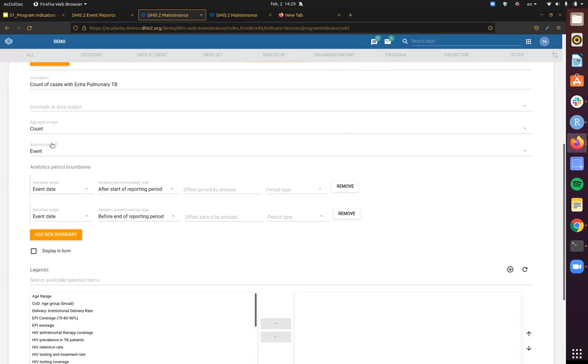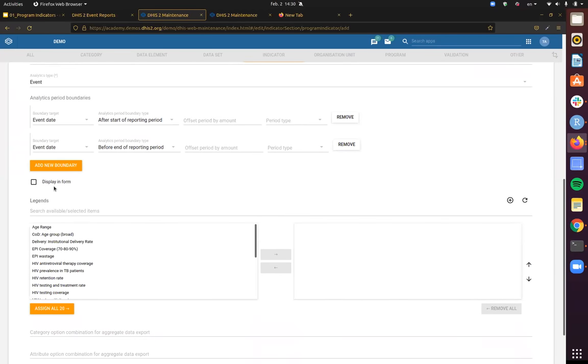And we are going to see that as soon as we select the event analytics type, then we have analytics period boundaries automatically generated. I'm not going to go into detail on analytics period boundaries because of time during this session, but there are lots of things that you can do with them once you get more into details about program indicators. So for example, you can use these to calculate cohorts of patients, say that were enrolled 12 months ago, and you want to know their current status this month, or you can do a cumulative count of the number of enrolled patients, and you can drop one analytics period boundary. But we won't go into a lot of detail about how you might use those right now, and I will direct you to the documentation to explore more about that, or the Slack if you have additional questions.